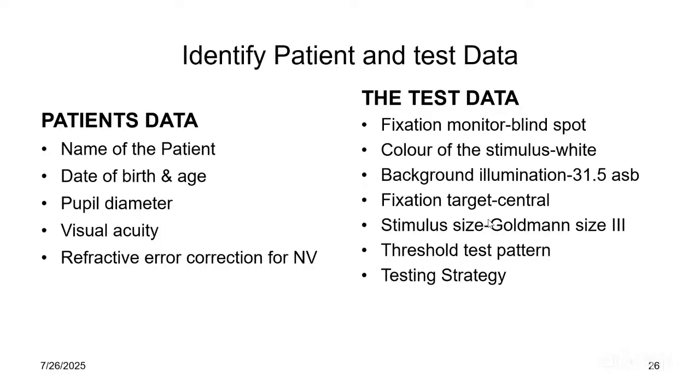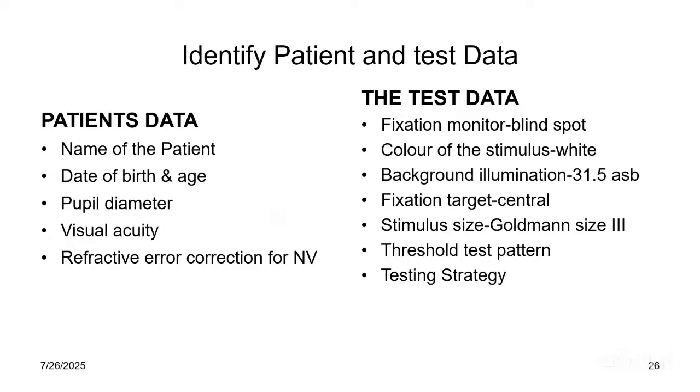And then pupil diameter is also important. It says the optimal pupil should be about 3 to 4 millimeters in diameter. If you have a small pupil, especially less than 3 millimeters to 2 millimeters, you will have an edge scotoma. And then for visual acuity, it's good to have an idea what the visual acuity of this patient is. Imagine sending a patient with probably hand movements; even counting fingers might be able to do the test, but with hand movements, the patient will not be able to do this test.